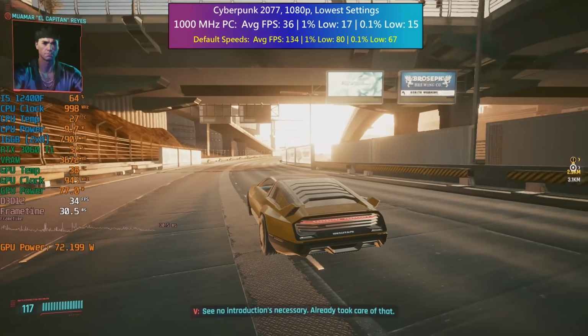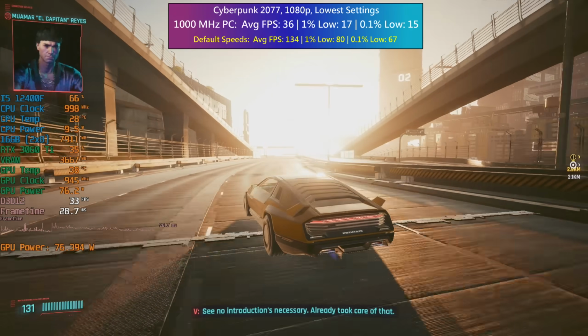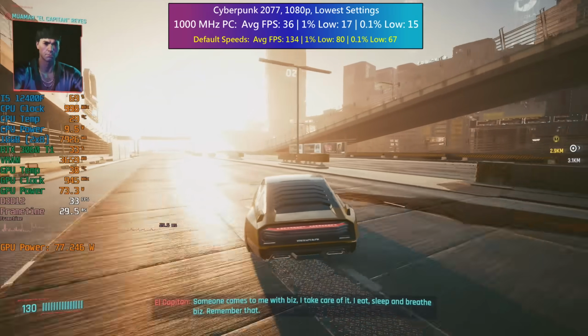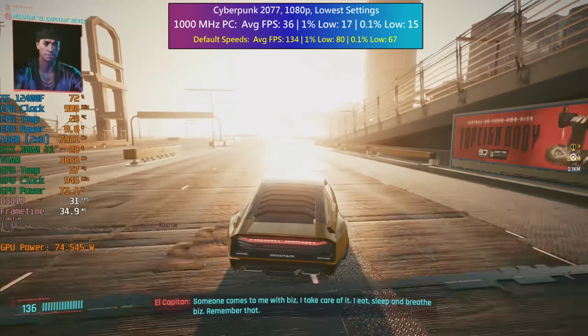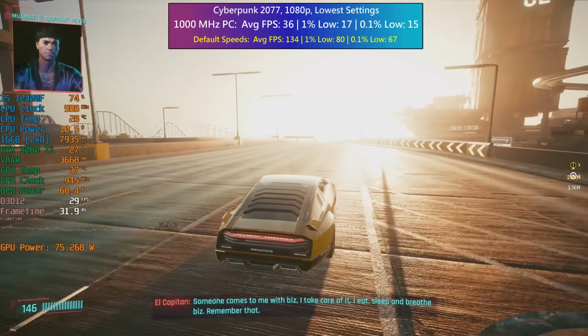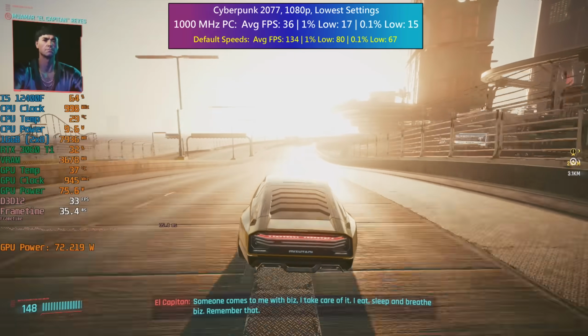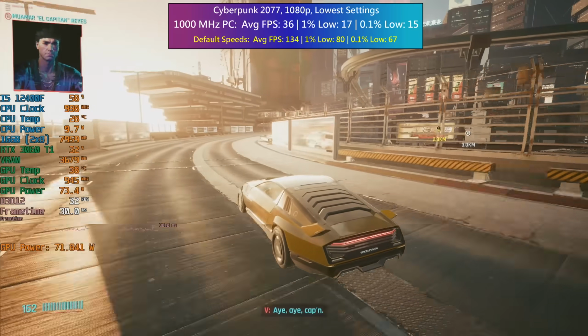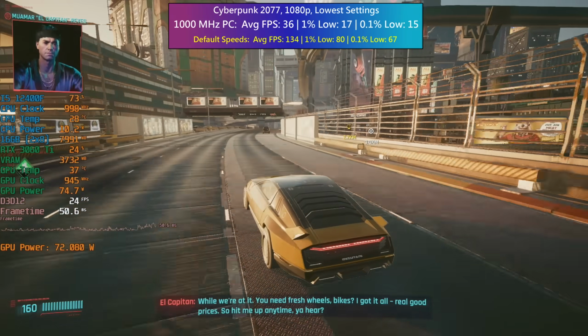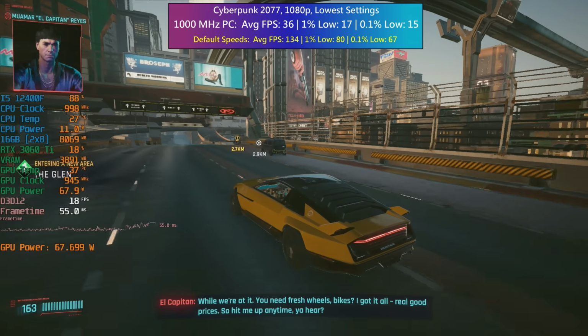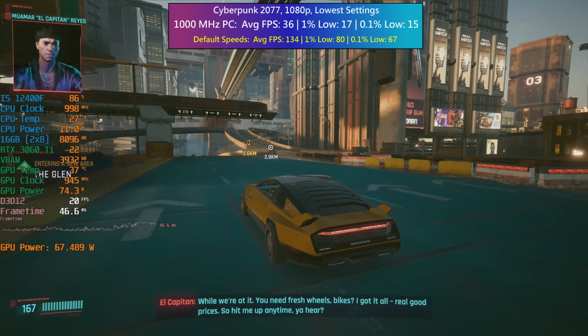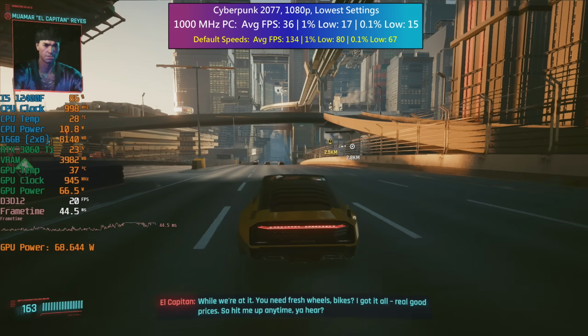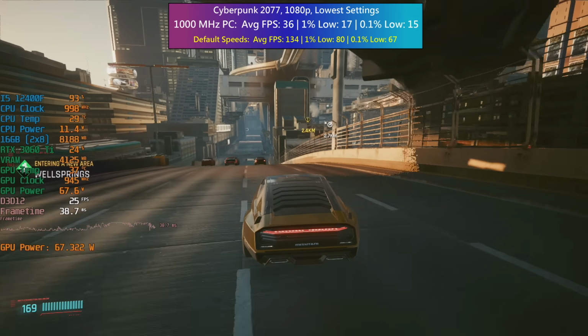The CPU pretty much pins itself to 998, and of course the RAM is also clocked at 1000 megahertz. Running in dual channel mode, of course, we have 16 gigs of the stuff, and I think I'll probably upgrade that to 32 gigs soon. It'll help with newer games maybe, and it'll definitely help with editing. Back on the subject of this video, and as you can see now, it's turned into a bit of a disaster. FSR2 would definitely help here.